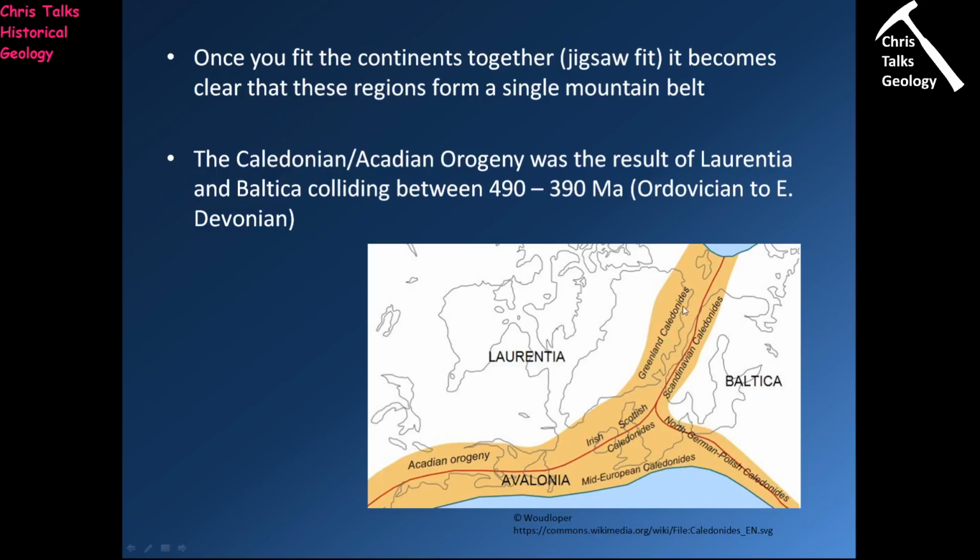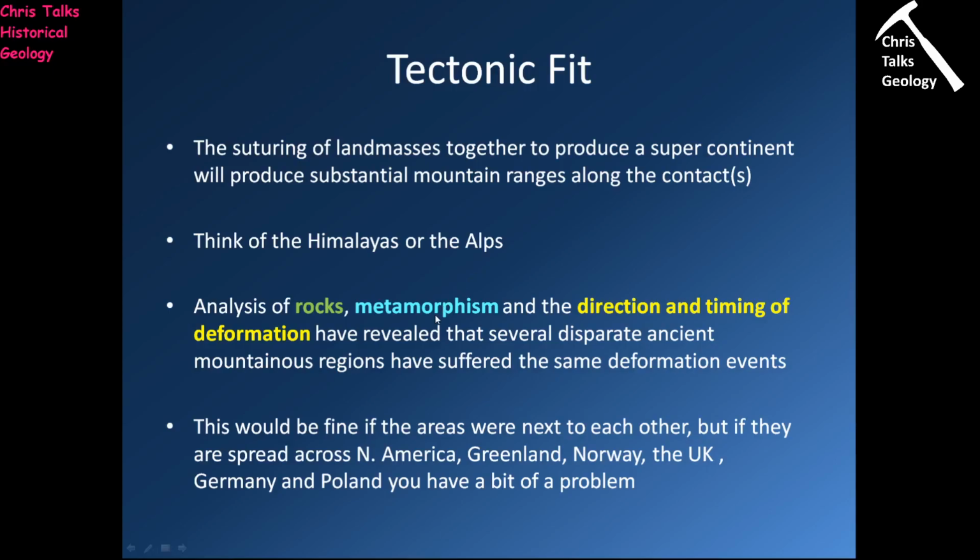So if we go to the east coast of Greenland, the west coast of Scandinavia, if you go into Scotland and into Ireland or northern England, and then you come down along the east coast of Canada and the United States, what you see is that the rocks which form this band here, well, those rocks are similar, so they're all related to mountains. They have suffered the same level of metamorphism, so as we can see they've been metamorphosed in a regional fashion, which means they were part of a mountain building event.